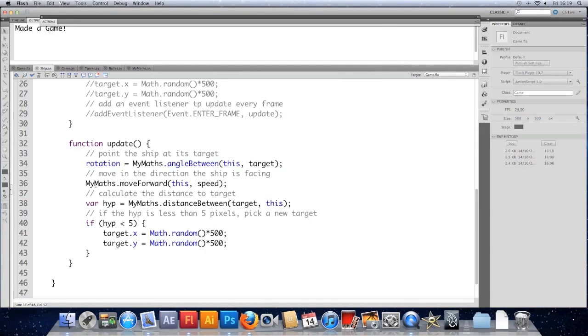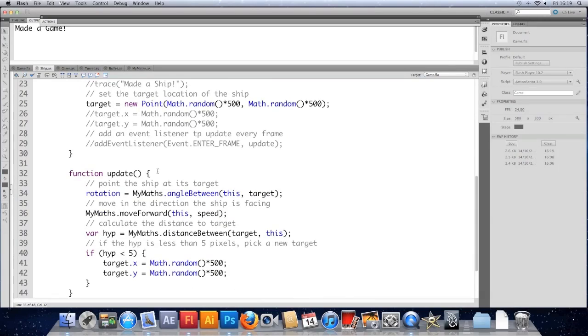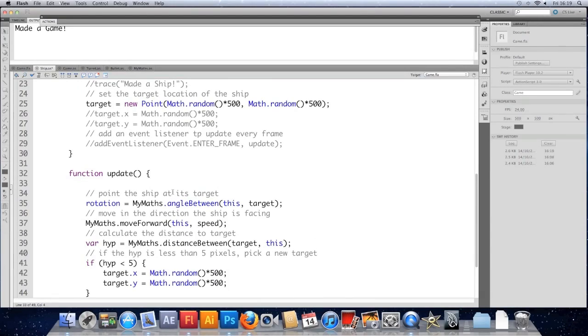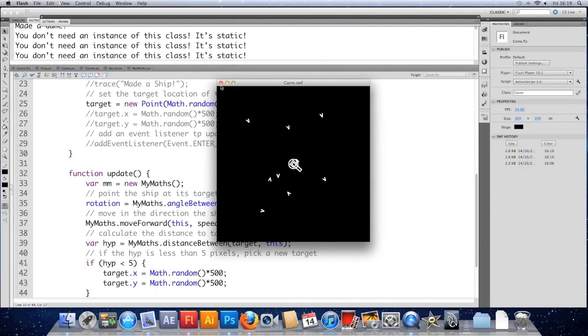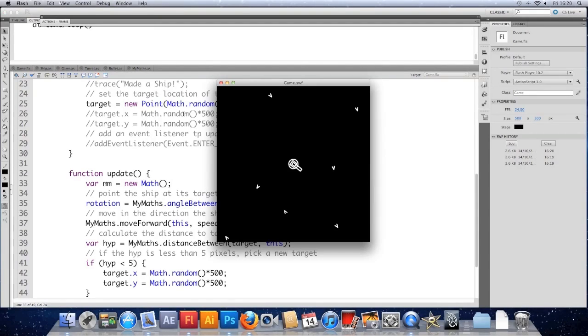The benefit is we have these static classes that we can now apply in other places, but just before we move on, if I quickly make an instance of the mymaths class, you'll see the problem. So var mm equals new mymaths. Save that, run it. You can see that we're getting problems. So I'm trying to make a new instance of mymaths every time, and it's tracing out that little warning just to remind me that I don't actually need to do it. If we replace that with math, so that's a class that belongs to Flash, this one actually throws an error because math works anyway.